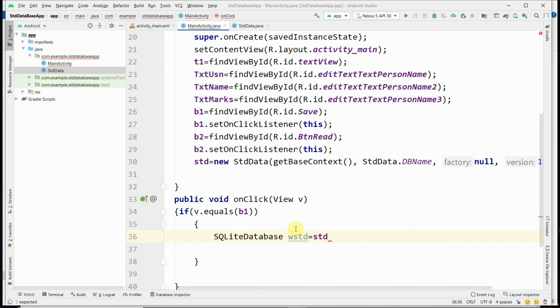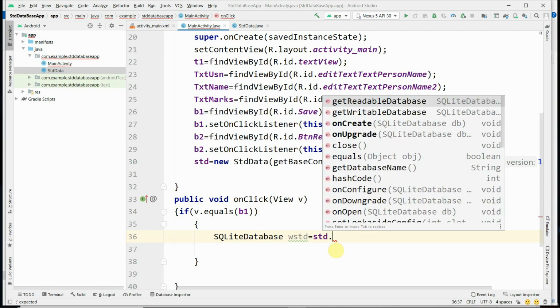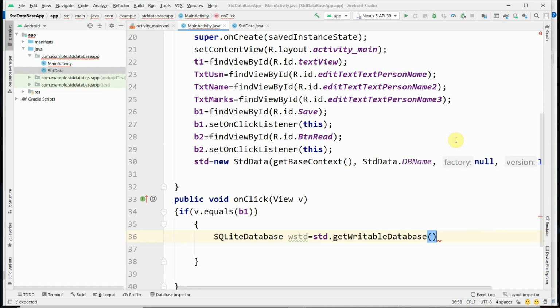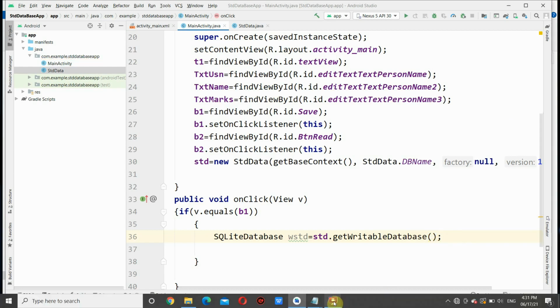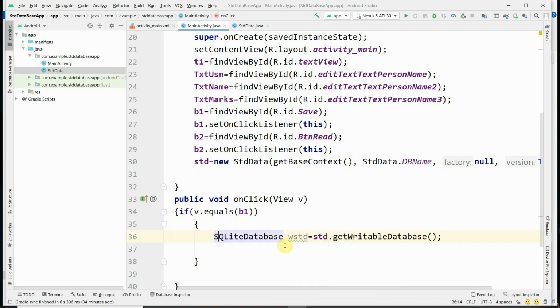Now if you make use of the std object by putting dot, it shows the get writable database method. Select get writable database and then put semicolon. Thus you created the object of writable database and the object name is wstd.